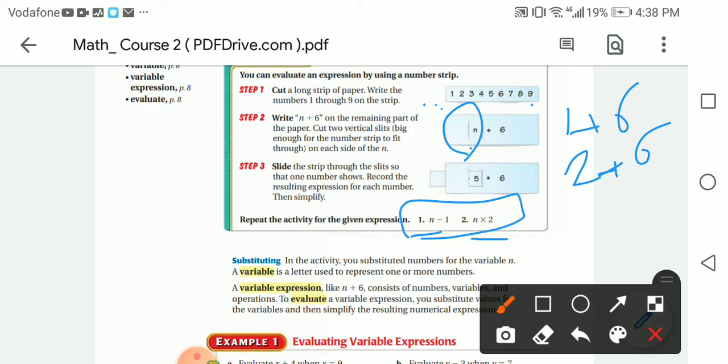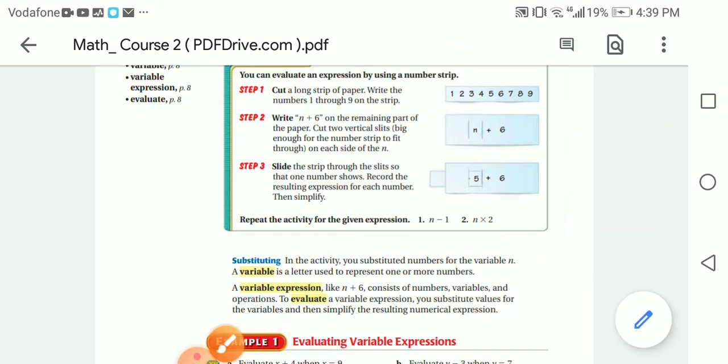What does it mean, substituting? Remember, to put instead. Okay, focus. To put instead. So Hanan, do you remember this? Put instead: instead of n, I will put 1 for this one. 1 minus 1. Okay, Hanan, I have here n minus 1 for 2. N, and instead of n, I chose 2. 2 minus 1, 3 minus 1, and so on.